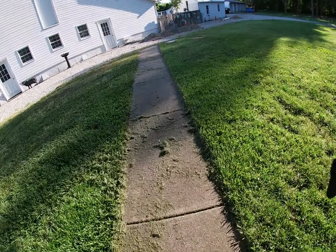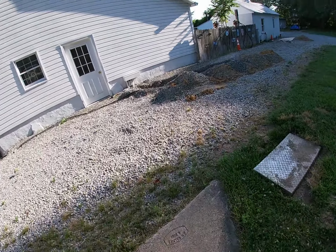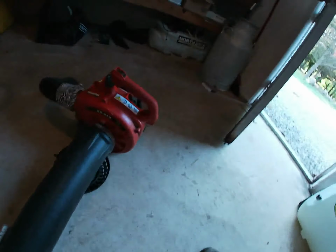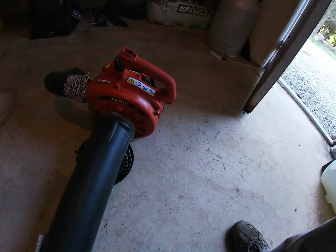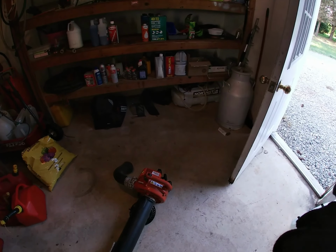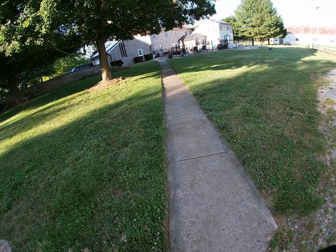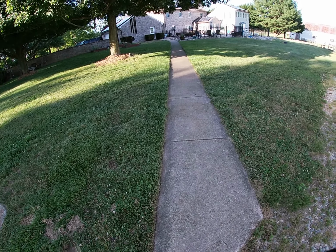All right. I think I'm gonna use the hand vacuum. I'm gonna use the Shop-Vac Echo. What is it? ES-210. Yeah, works well. Had it for quite a while now. All right, let me get vacuuming here. All right, so tidied it up. Like I said, some of the stuff is stuck, but got it away. Back to how it should be.